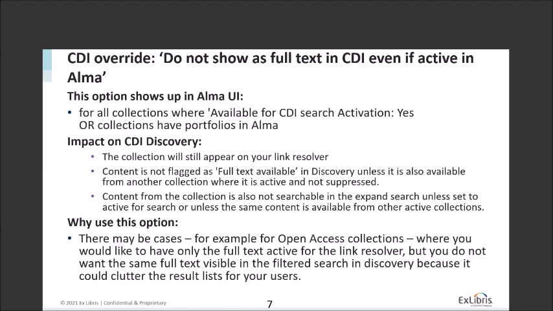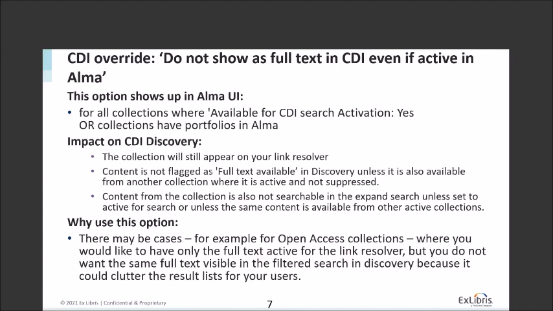So the contents for these collections will also not be flagged as full text available. So they will no longer be part of your filtered search. And they will also not be part of your expand search unless you have activated the collection for search, or unless the same content in the collection is also available from another active collection. So this is the impact on CDI. It is essentially this setting makes it appear as if the collection was not activated for full text in Alma. Essentially, what happens behind the scenes is that this collection will not be published as part of the CDI publishing to CDI. So CDI doesn't really know that you have this active in Alma.